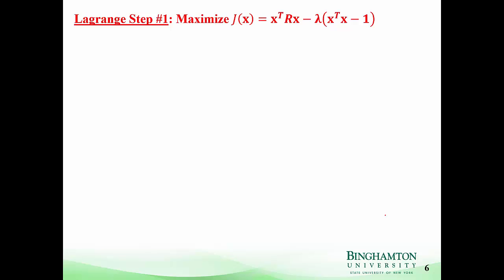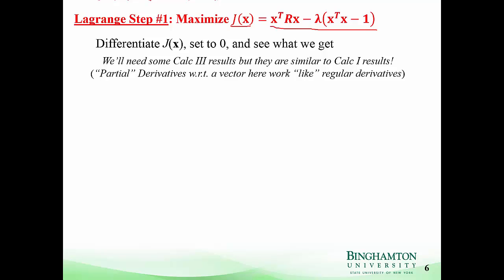We're going to maximize this cost function here, the Lagrange function, j of x, just the standard way. Now, I know that you've not had Calc 3 yet, but it's just a pretty straightforward extension of the idea of taking derivatives of things, except now we're taking derivatives with respect to more than one variable. So we don't just have an x as a single variable, we've got an x1, an x2, an x3, all the way out to xn. So we have to differentiate using this extension of differentiation. We set that derivative equal to 0 and see what we get for our solution.